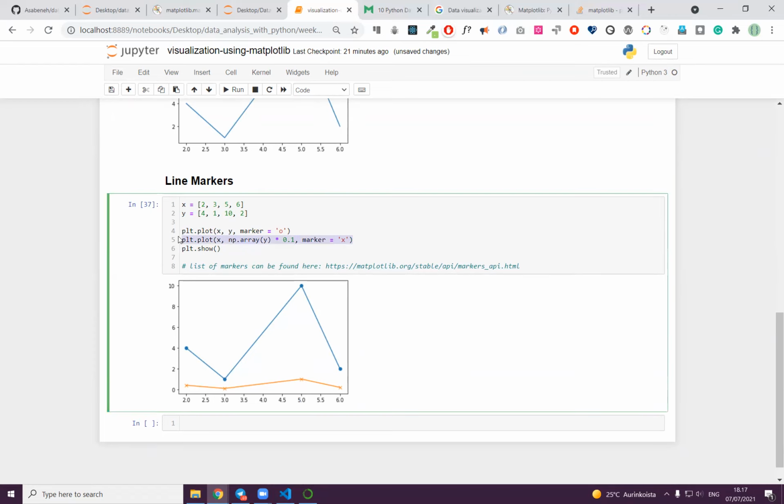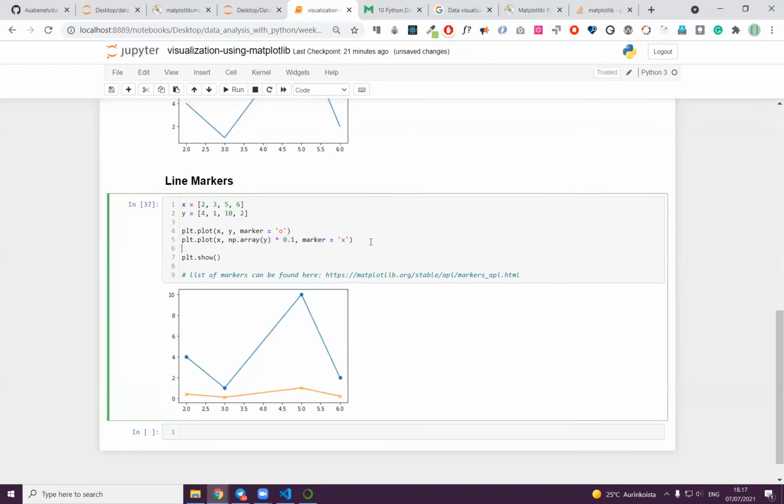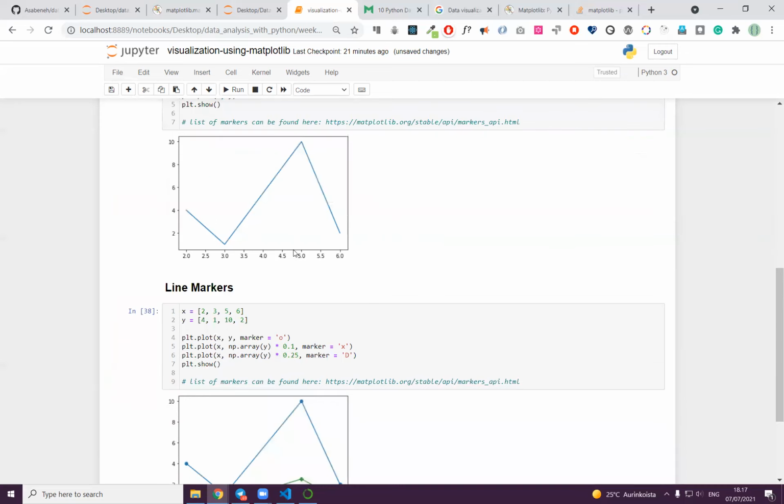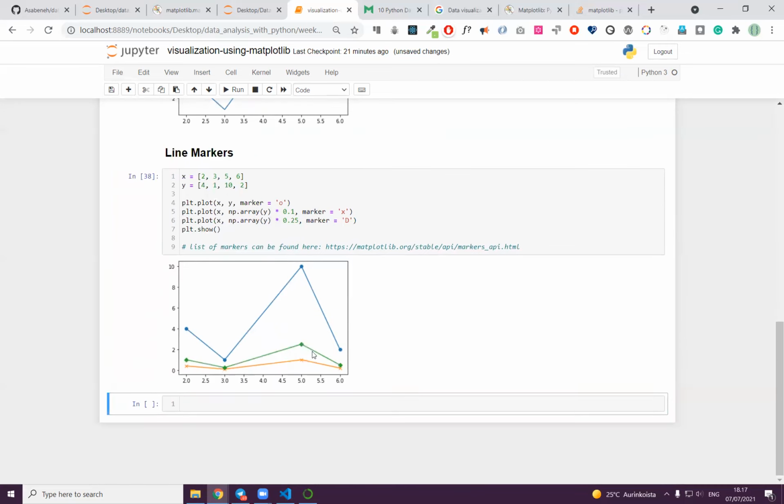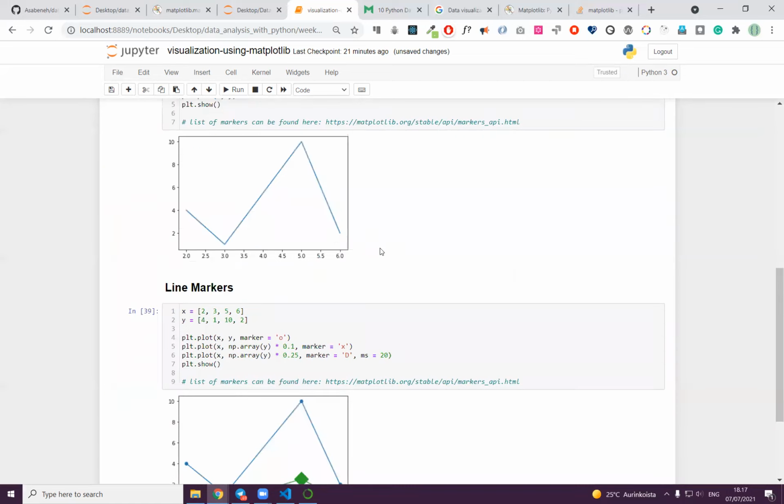Now let's also duplicate another value. Maybe we can call this one D, like a diamond, and change this value to 5. And then it creates it, have you seen? And you remember that we can use ms for the size, and if we give it like 20, ms means marker size.